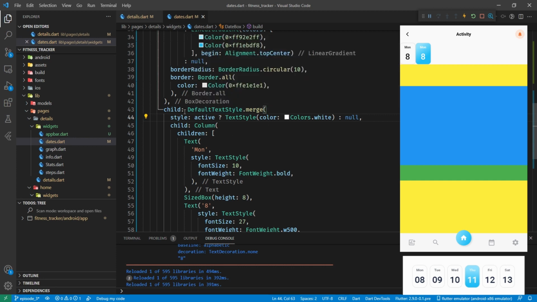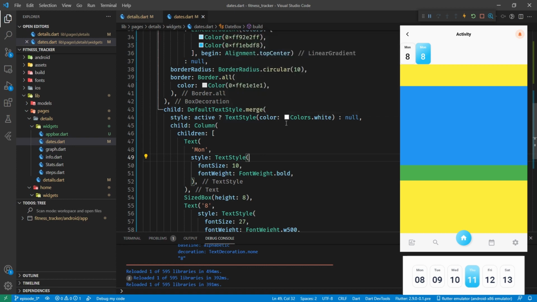So the way we've used this a couple of times, I'm not sure if I've ever properly explained it. The way this works is when you have a text style, it essentially looks up the chain of the tree of widgets above it, looking for style information, and it goes to the nearest one.